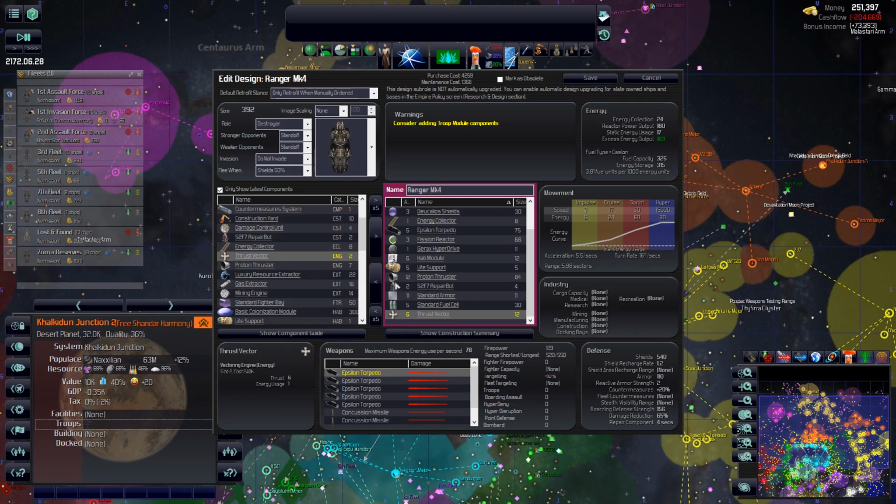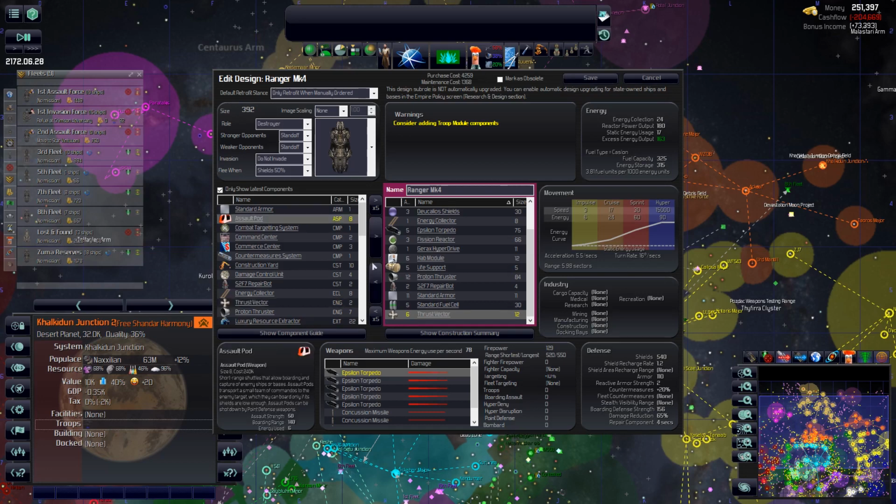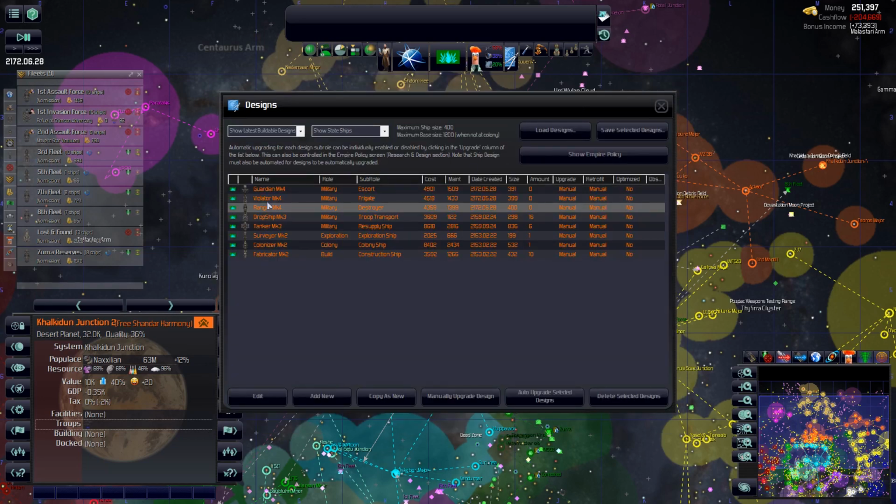Do I have room for one assault pod? I do, exactly. There. Might as well. It's a bit more anti-boarding. So we'll go with that. Okay, so that's all the Rangers.